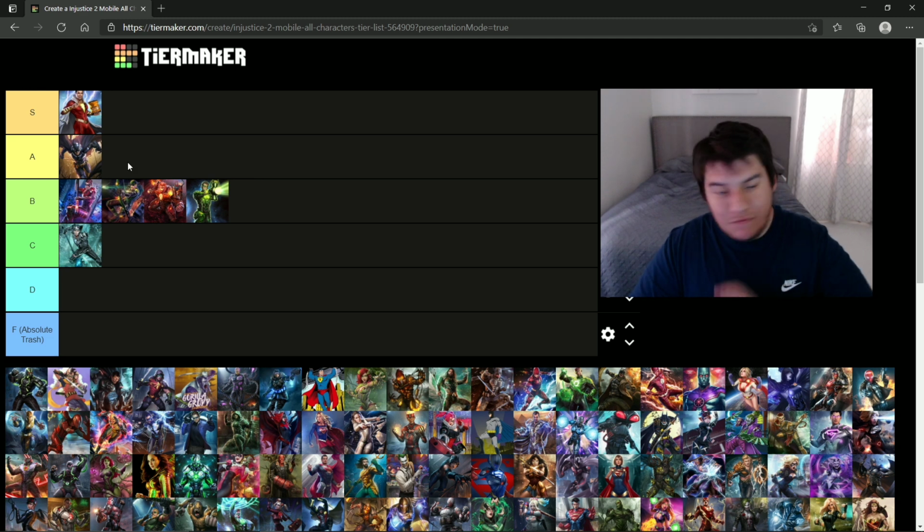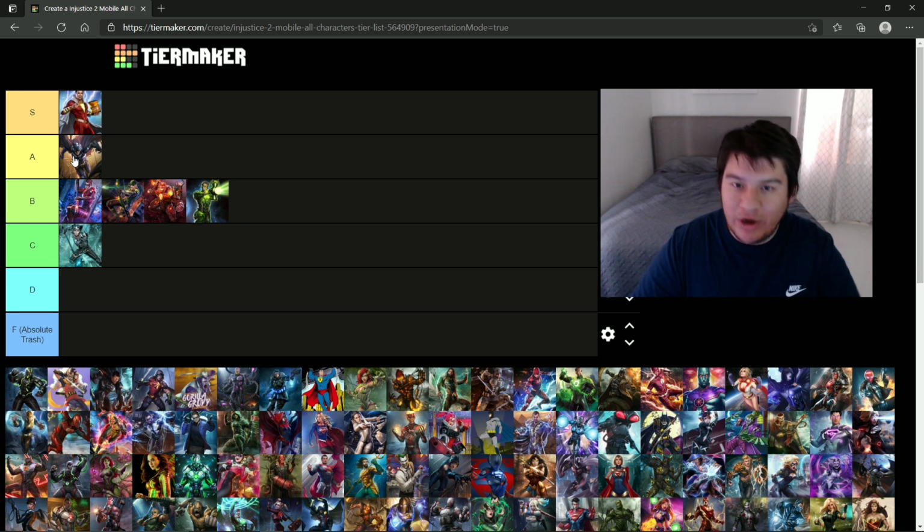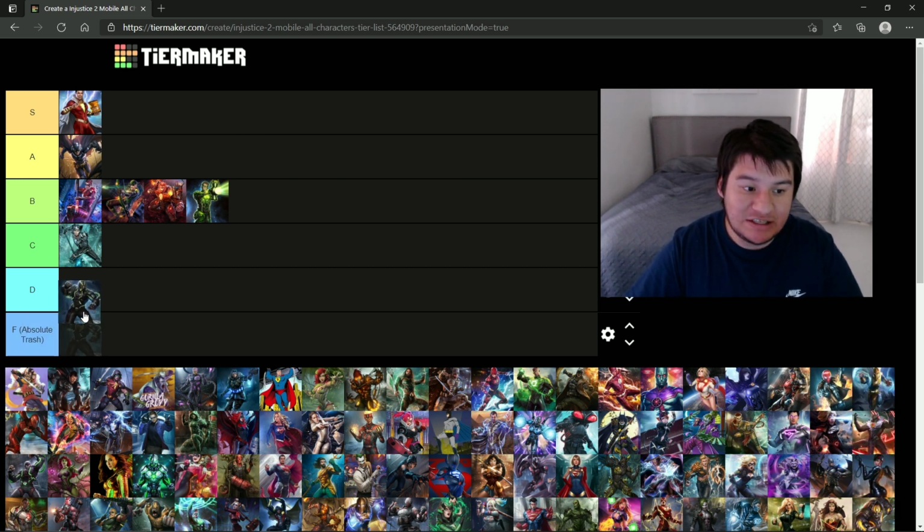However, if you don't have Raven, Arkham Knight Batman is still a really, really good support character for Heartbreaker Harley Quinn, just nowhere near as good as he was a couple of months ago. Anyways, the next character we're going to talk about is going to be Silver Bane.